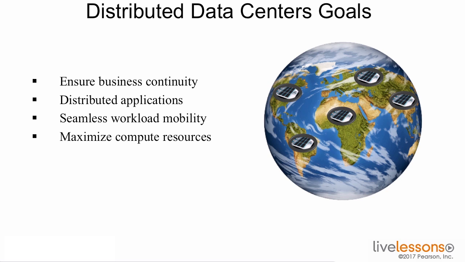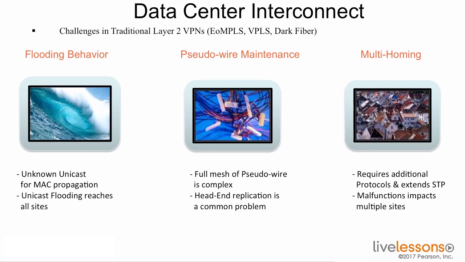Another reason might be seamless workload mobility, or being able to seamlessly move server instances from one data center to another, and the ability to maximize their investment in compute resources. In order to support these distributed data centers and get the most return on investment, many customers are looking at ways to interconnect them with a technology like Data Center Interconnect.